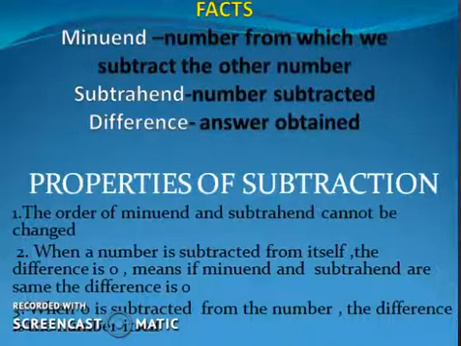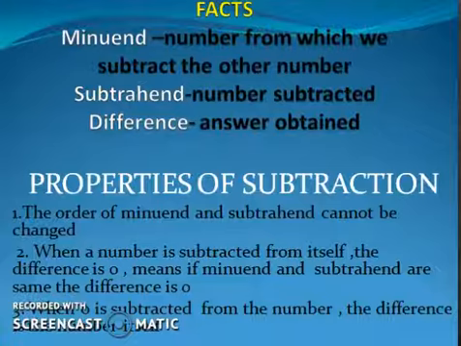Good morning, students. Before we start exercise 2.2, which is subtraction exercise, let us understand three basic words used in it: minuend, subtrahend, and the difference. The minuend is the number from which we subtract the number. That means the bigger number. जो number from के बाद होता है, we call it the minuend.